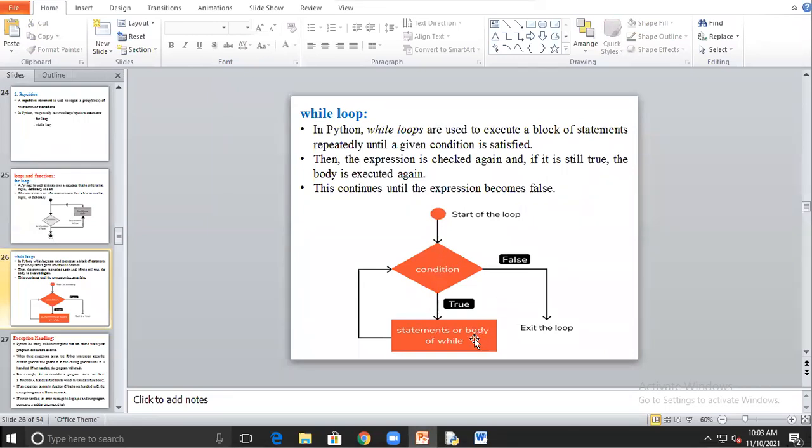If my condition is true, it executes the part in the while loop and goes through the repeat; it is circular, clockwise. If my condition is false, it exits the loop. If my condition is true, it repeats clockwise until my condition becomes false.